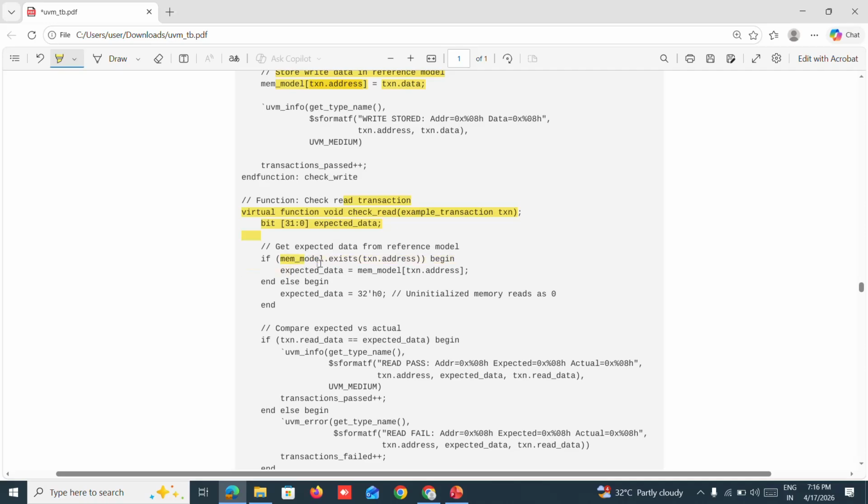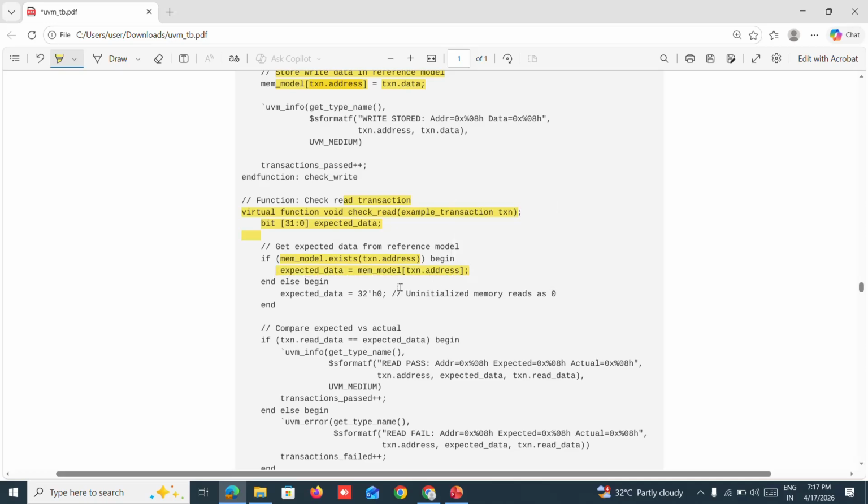If memory model.exists(transaction.address), in the associative memory method we check whether the particular data exists or not. Whatever transaction.address exists, I'm getting the expected data here from memory model of transaction.address.